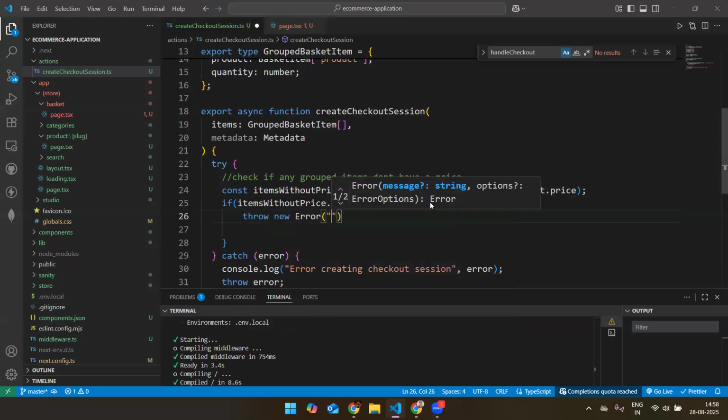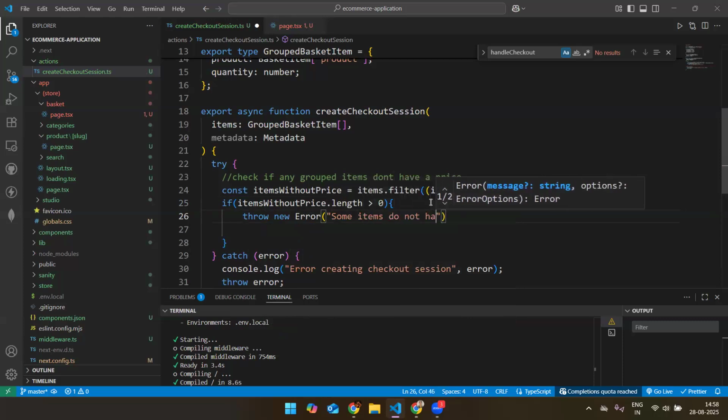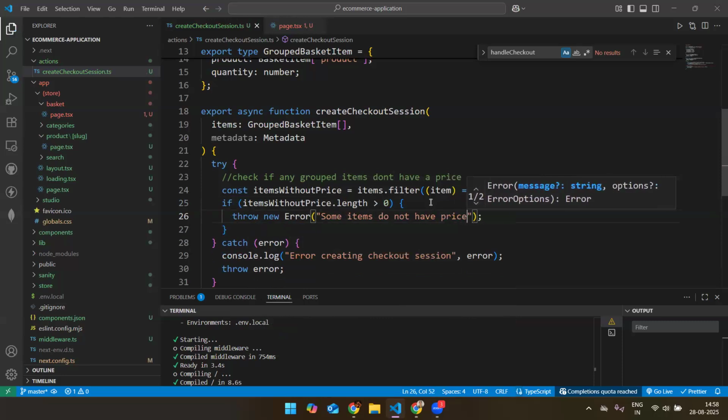Inside the error, I'm going to say some items don't have price. So this is the first condition we are going to check, and we have implemented it.